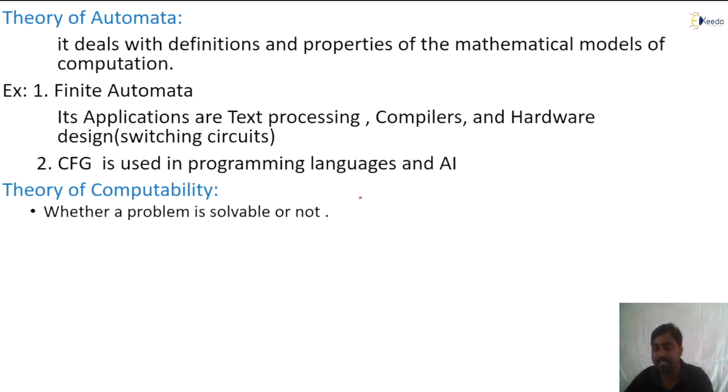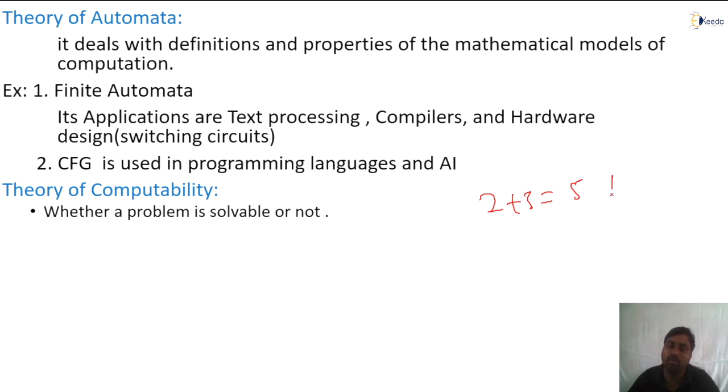See, let's take an example. One example I'll give. One question to all of you. Determining whether a given mathematical statement is true or false. Suppose I give a mathematical statement. True or false? Do we have an algorithm? Do we have any algorithm to determine whether the given mathematical statement is true or false? Let's take 2 plus 3 equal to 5.